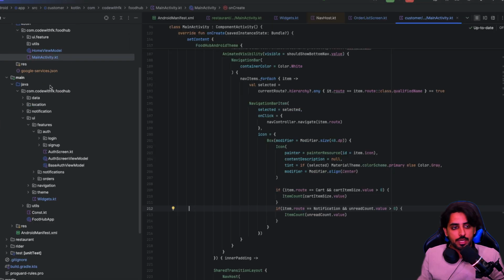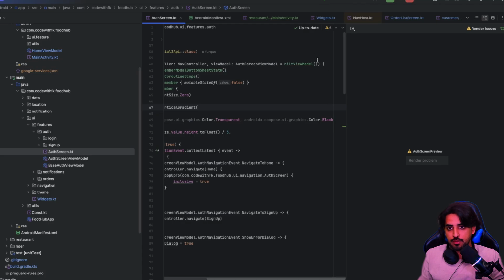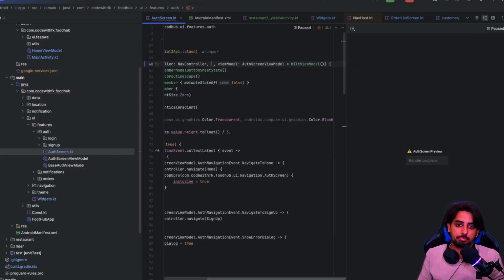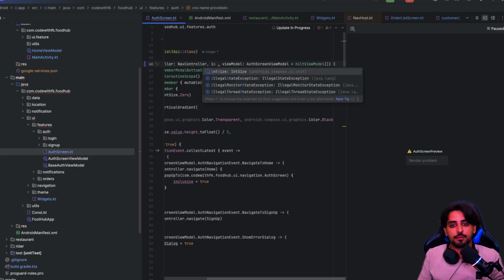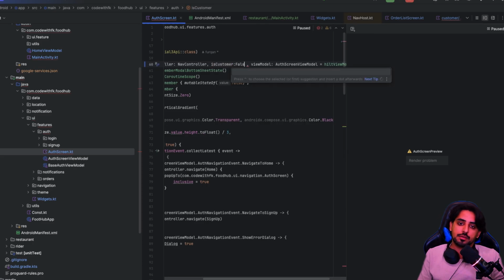So to do that, what I need to do is set over here, and along with the nav controller, I'm going to add one more variable into this, and that's going to be is customer, a boolean, and that is going to be false.